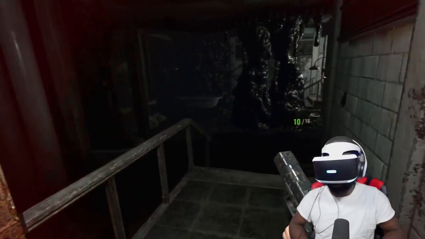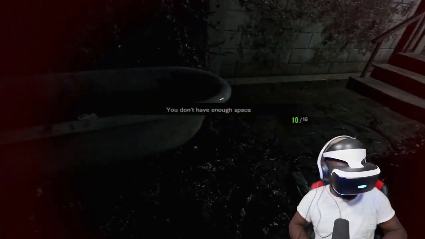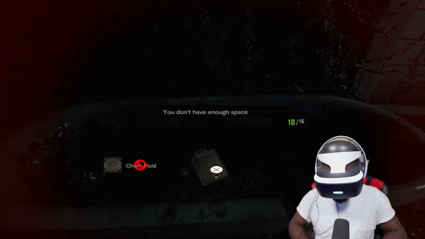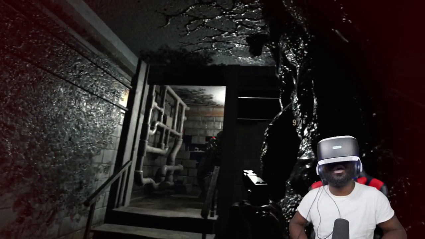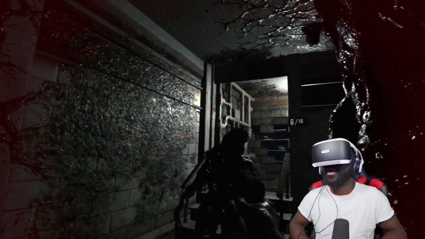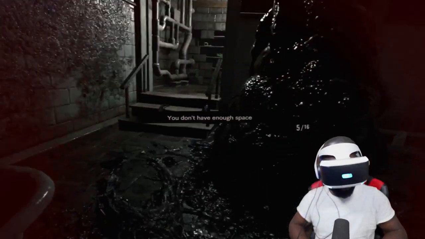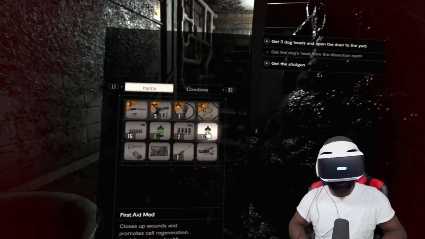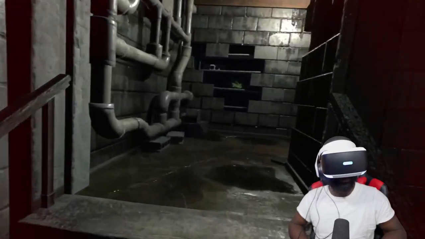Okay, right up in here. We got some bad guys in here. Definitely gonna try to take us out. Okay. Straight headshots. Three shots to the head takes them all down. Okay, I need to go back upstairs real quick.